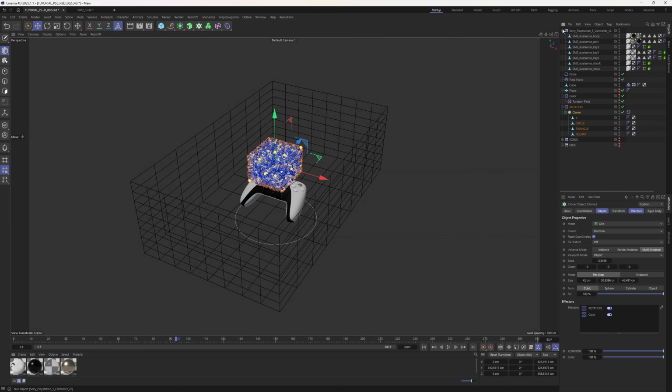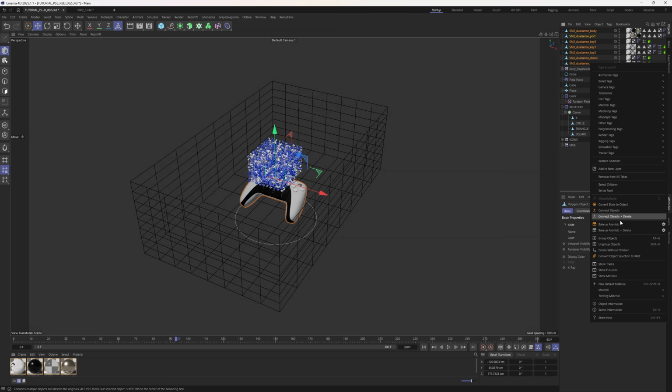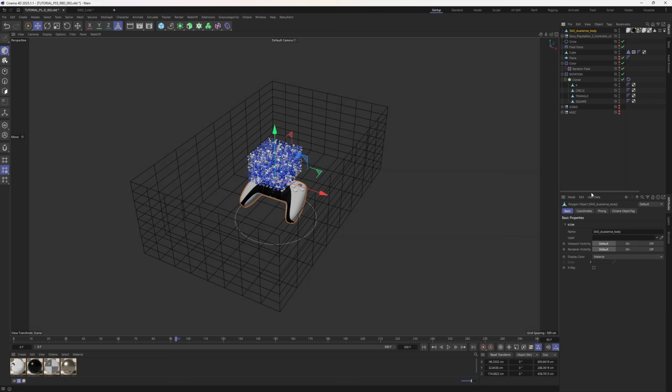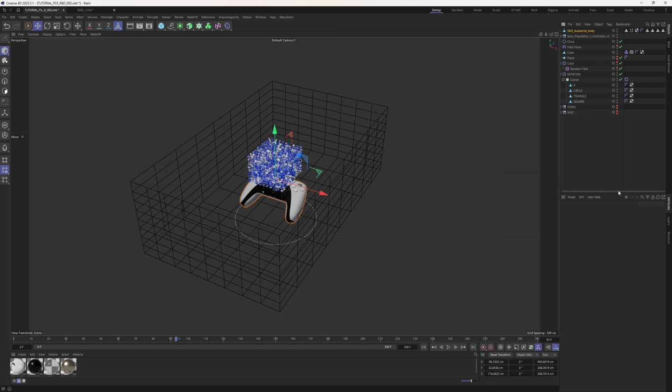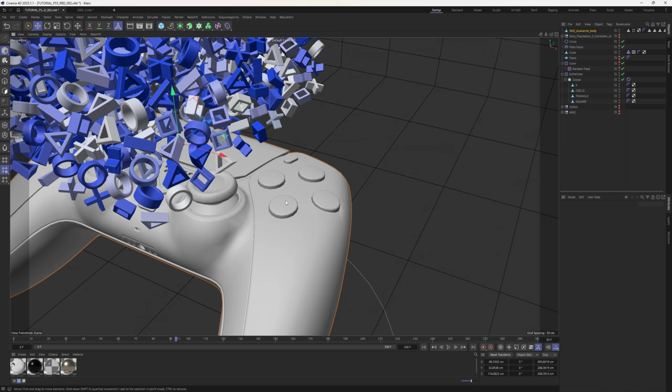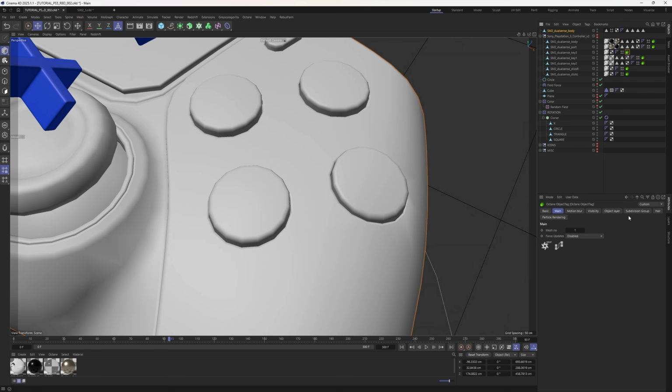We don't want to put a collider in every single one of those different pieces of geometry. So we're actually going to duplicate all of those, and I would do this for most objects that you have, and just hit connect objects and delete on those, and we can delete all the materials off of it. We can even delete the Octane object tag off of it. And the reason for that is because this object, we're subdividing on the object in the Octane object tags to make the render look better.